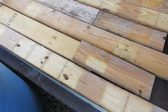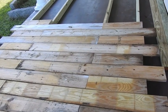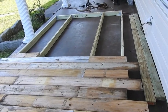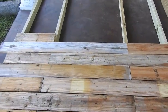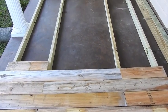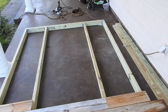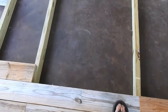So this is what I've got so far. I've got them kind of laid out. I'm gonna space them out better, screw them down. I've got about 6 more boards that can go on, and that's gonna leave about 4 feet open. Well, what I might do, leave the center open, make like a swimming pool in the middle. Just trying to run some stuff through my brain right now. That'd make the boat a little bit lighter. I don't know, that's to be determined. We'll either cover the whole deck or leave some open.